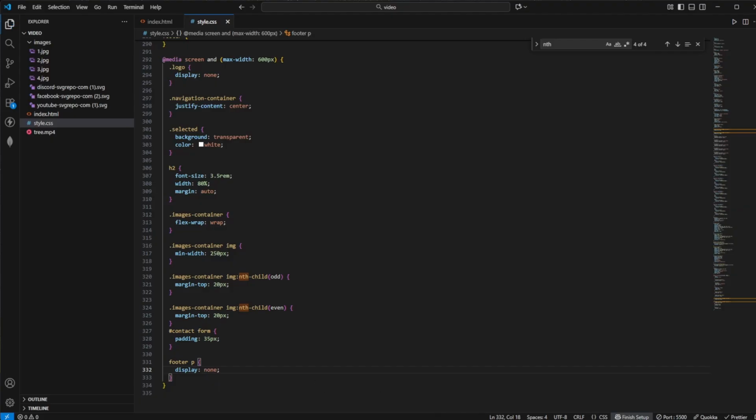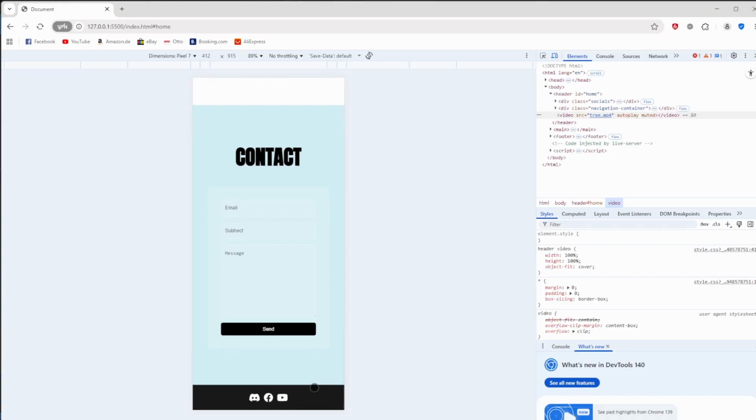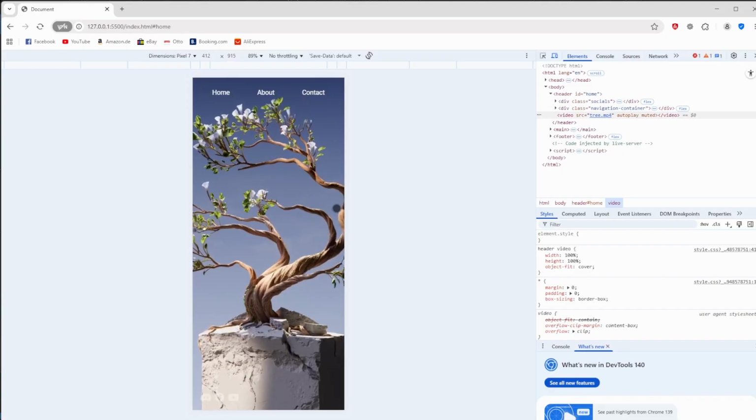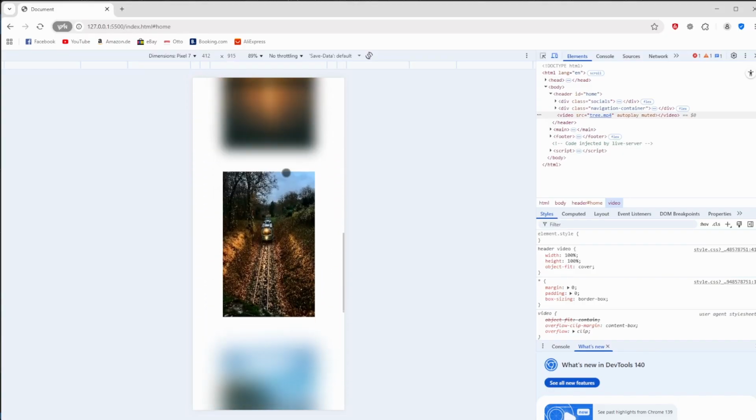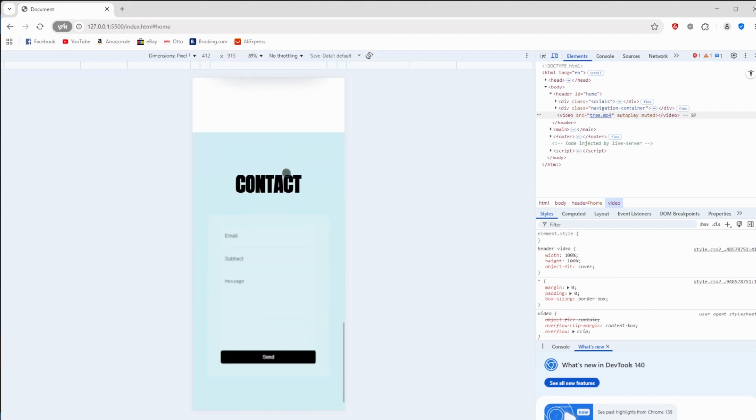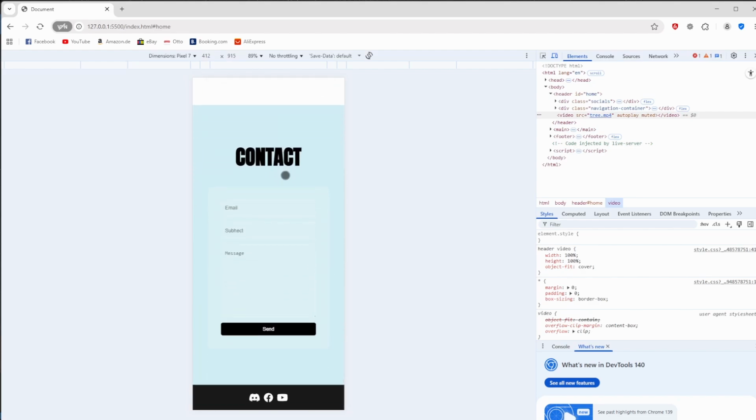We're going to save this. And now all that is left are essentially those social media icons. And I think for mobile devices, this is kind of alright, because we don't essentially need this copyright and logo. And as you can see, now this is what it looks like on a mobile device. You also have this cool pop-in effect for a mobile device. Everything is responsive and looks pretty good on a mobile as well, in my opinion.